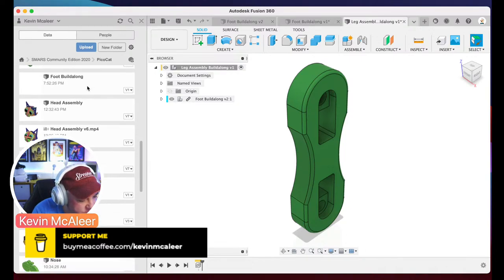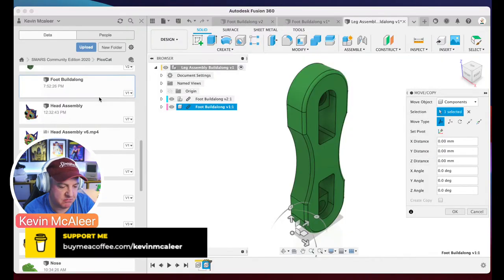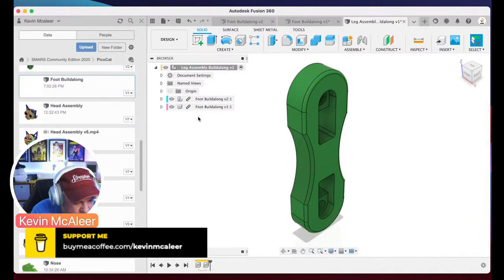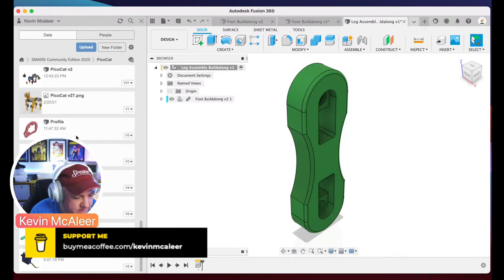I'm confused because I can't see it. I think it's that one there. There we go. So it's current design. It hasn't just rendered a picture out of it. Let's just move that back like so. No, I think that's the same one, isn't it? I'm very confused with that. Right. I'll just bring in one that we've literally just created.